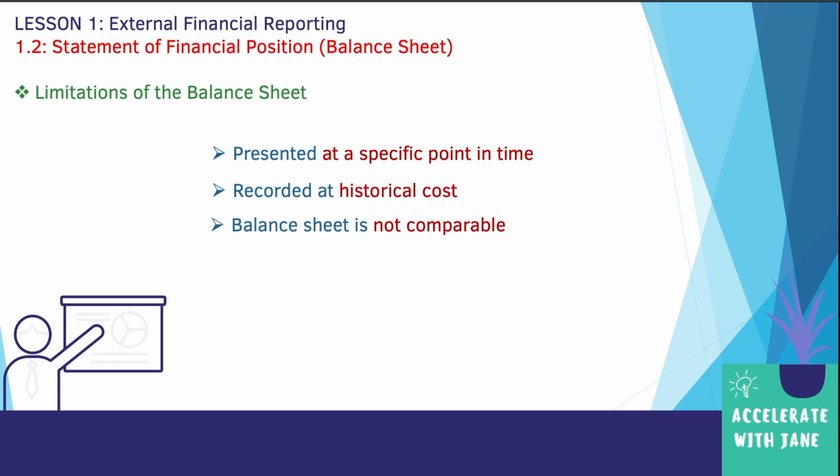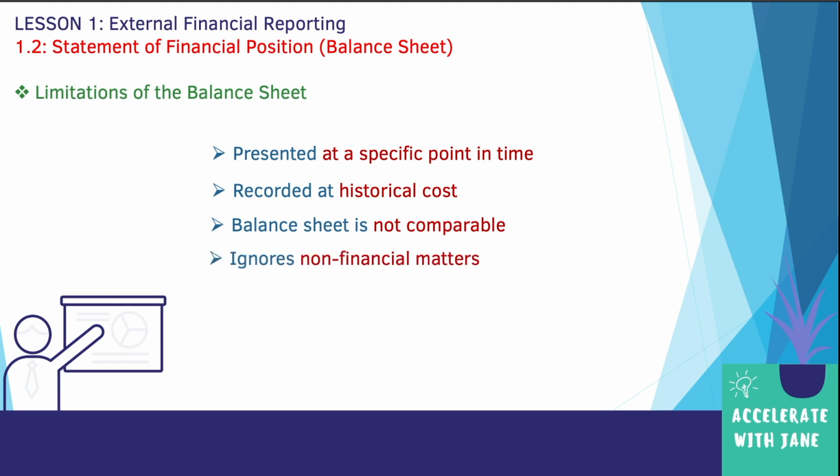So for checking the performance of one company, it is usually common to compare it with another similar company of the same sector. So why is this a limitation? It's simply because financial statements just give an indication and do not facilitate true comparison between two companies. For example, one company may have different accounting practices and accounting policies from other companies. So more often than not, the figures are not comparable.